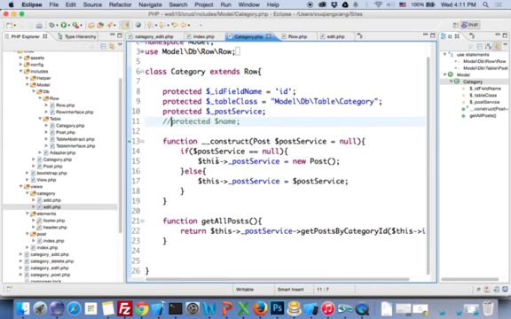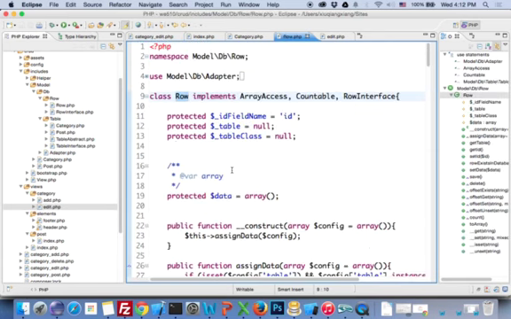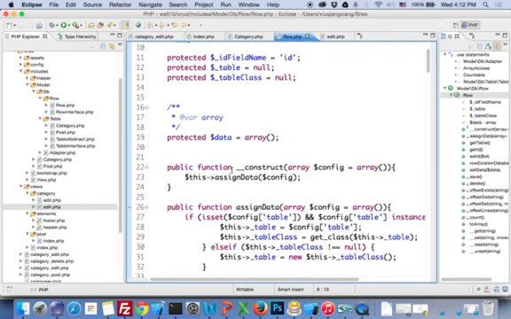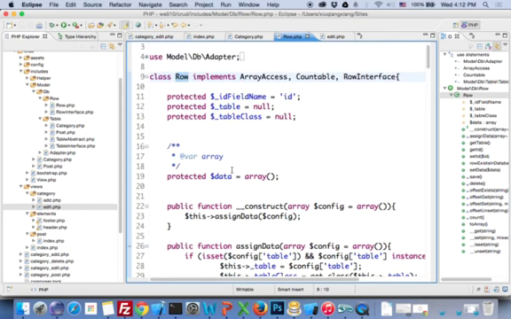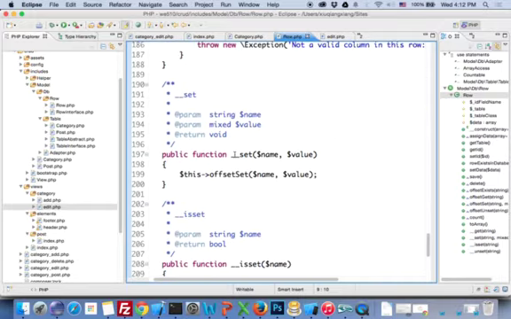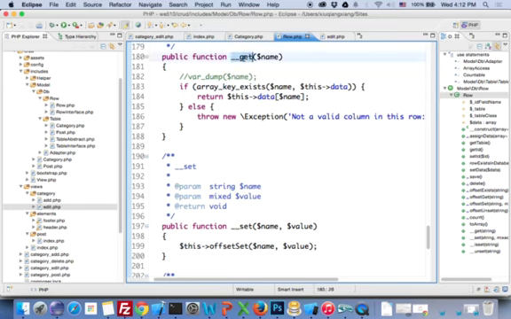But here we didn't define this name property, so we just use a default mapping between our database and our object. So here, it gets from the data property. Where does this data come from?